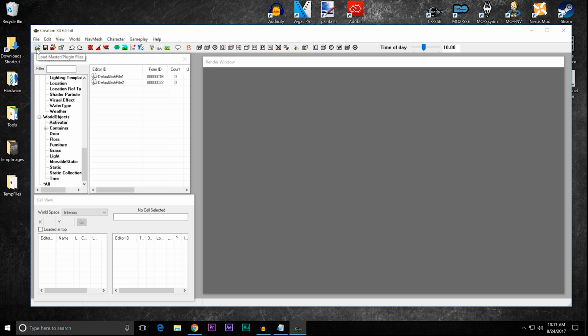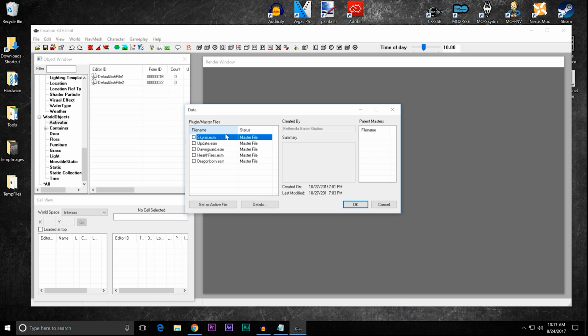Over here on the little folder icon, you can load master plugin files. And you can see here is all of your master files, and you can see they are ordered correctly: Skyrim, Update, Dawnguard, Hearthfires, and Dragonborn. If for whatever reason you don't have this in this order, that means that you have not run LOOT on your basic Skyrim directory.